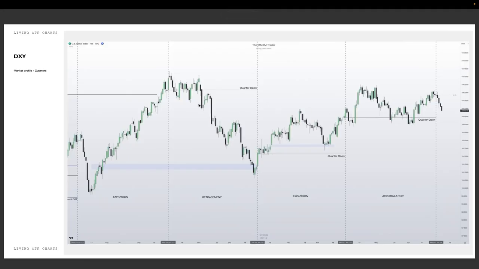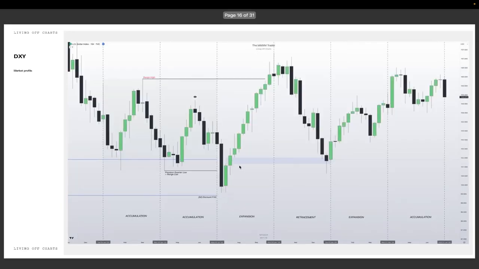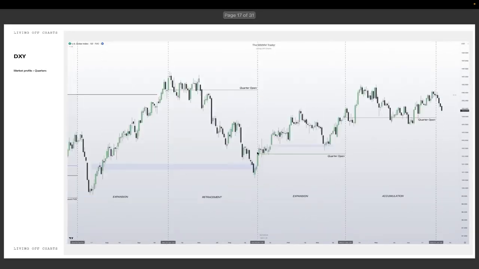Now zooming in on the daily chart here, this is that expansion that we went over. This is the retracement market profile, valid because of the expansion. Trade back down into our key level, which was that weekly FVG. That's this right here. And then we have a new quarter kicking in. Price then starts to expand. It's valid because of the previous quarter's market profile, retracement to expansion here.